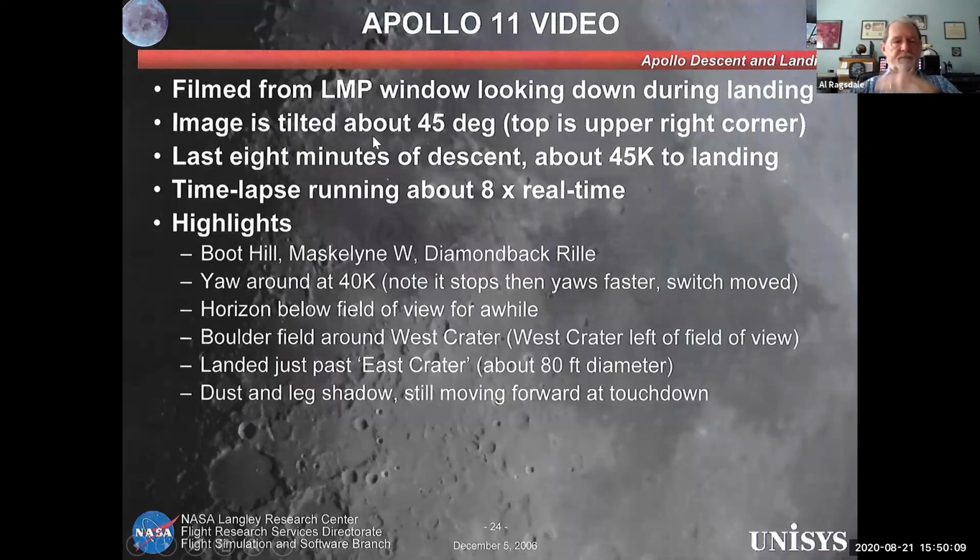The original film was filmed with a camera that Buzz Aldrin had mounted in the window at about a 45-degree angle looking down. So the image was tilted, but the Apollo Flight Journal people tilted it back straight. And around the side of the screen, it's got what everybody was saying. And that's what we were hearing at Mission Control. We couldn't see the picture. All we could see was the numbers and try to figure out what was happening.